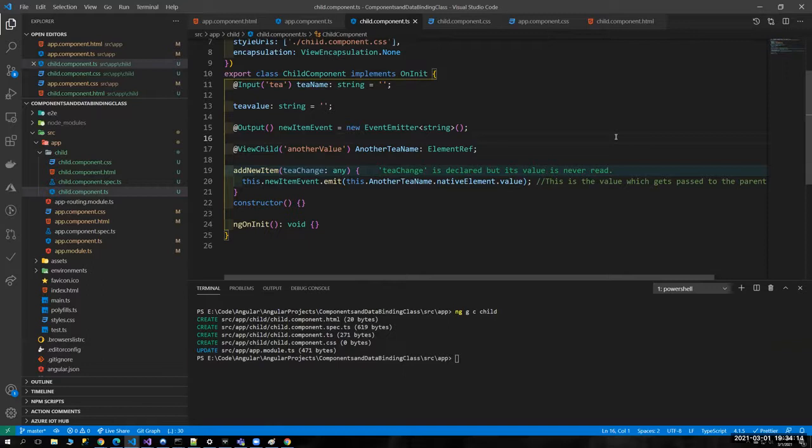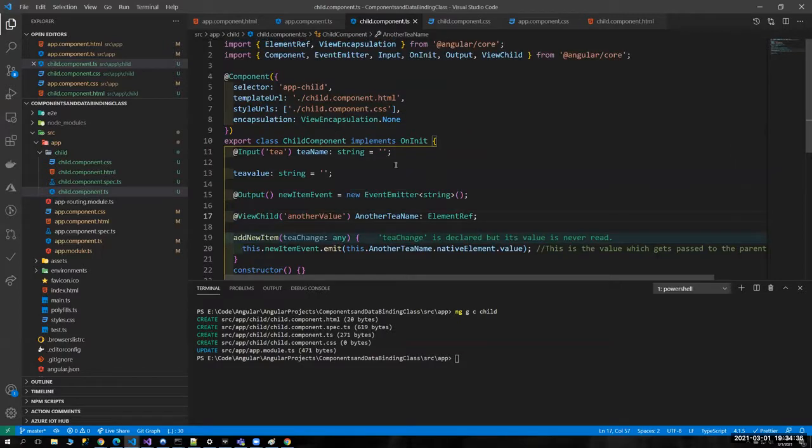And that's of type element ref. And always remember, if you want to access the actual element, I have to specify dot native element. And that is how I would access all of those properties. And also view encapsulation.